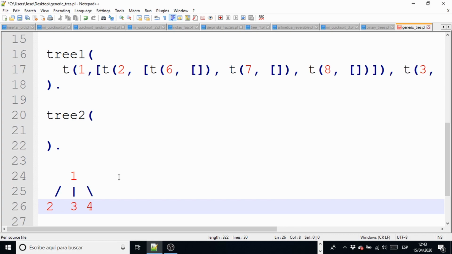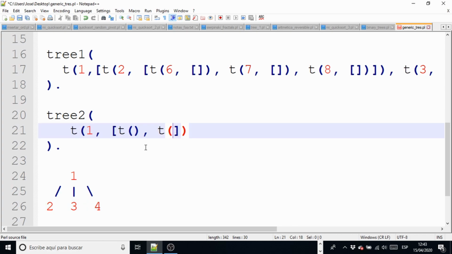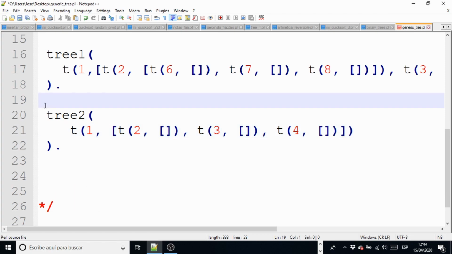The list has 3 trees: 2 and no more, empty list; 3 an empty list of sons, and 4 an empty list. Okay, this is the representation for these trees. Here we have the 2 examples, this one and this one.